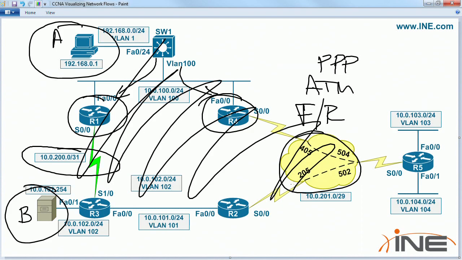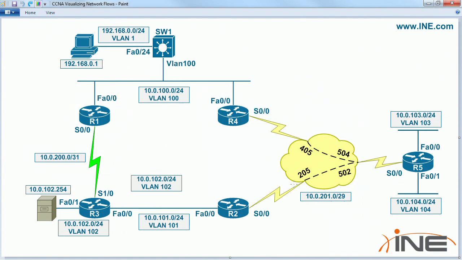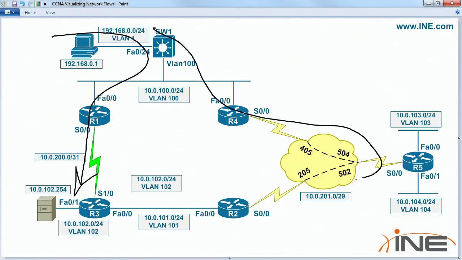So we'll come back to this example as we go through the different routing protocols and talk about how we can influence the traffic flows to say I want to go this direction versus going that direction, the different ways that we can configure the network to do this, and then the different ways that we can test, did it actually get that result? So with different types of show commands, with different types of debug commands, to actually look at the result of the traffic.